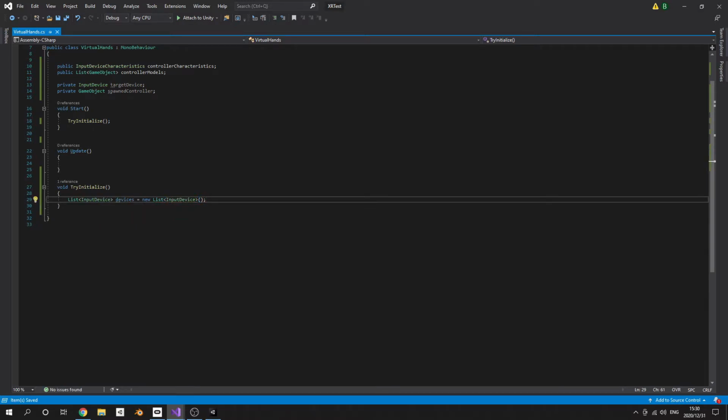Basically what this would be doing is it will look at all active devices. So it would be looking at your headset, and then also picking up your two hands and putting it in a list, because we're going to be needing that for getting reference to the hands.